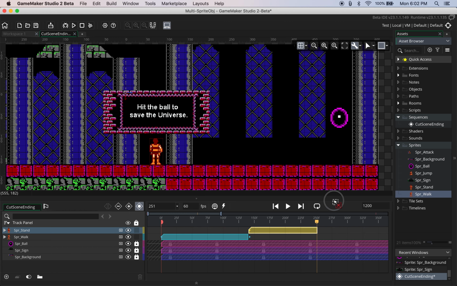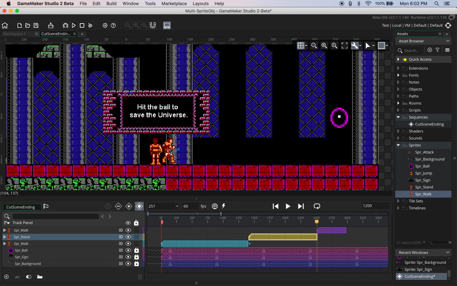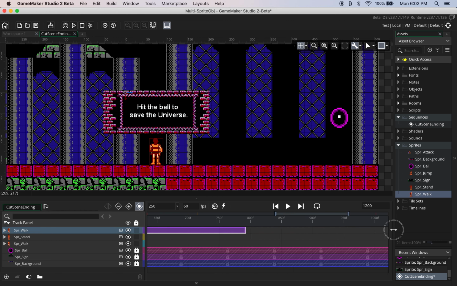So we want to use the walking sprite again, which will line up once more with his sprite as he's standing. Make sure that we're at the end of the standing sprite here. And we see that's pretty well lined up. And then what we're going to do is drag the secondary walking sprite out.